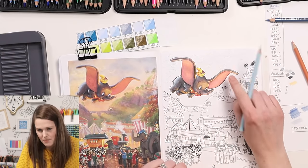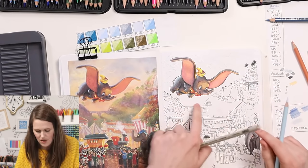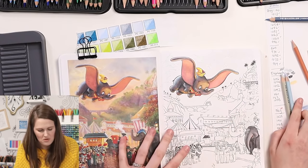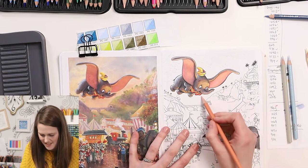I can still see the black lines, so if I had more time, I might stop and really white them out more, but I just don't want to take forever. Actually, I'll colour down here first because that has nothing. So I'm going to start.